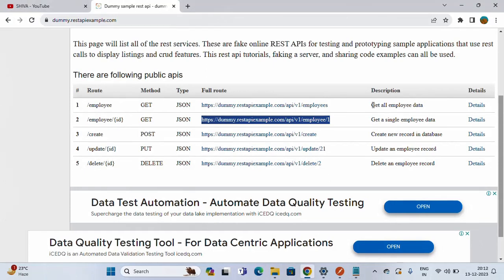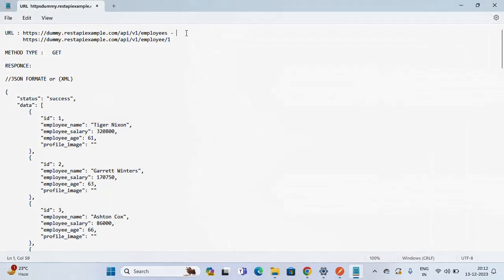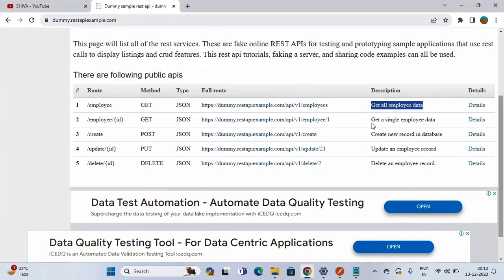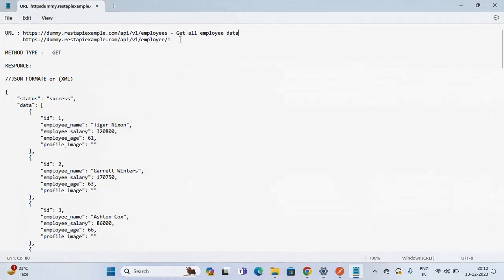If you see here, we have the description. The purpose of this API is to get all the employee data, but the second API's purpose is to get a single employee's data. Okay, in some cases it is not required to get all the information, right? So you need to get the information of the respective employee. Okay, at that time we need to pass either the ID, name, salary, age, something based on the primary key information, and we are going to send the data.